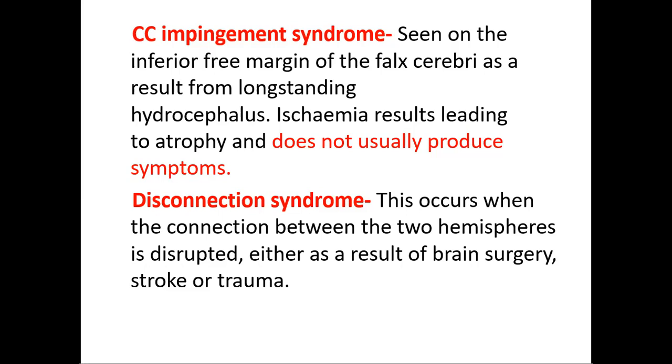Because there is a loss of fibers, the information will not be sent to the opposite cerebral hemisphere. That's why the other cerebral hemisphere becomes non-functional. There is no transmission of the impulses, and because of that you cannot write your name with the left hand, like how we normally do. So that's where we call it split brain syndrome, or we call it disconnection syndrome.